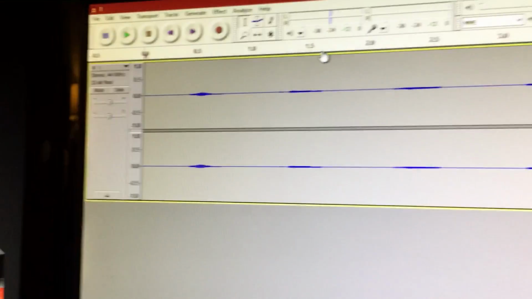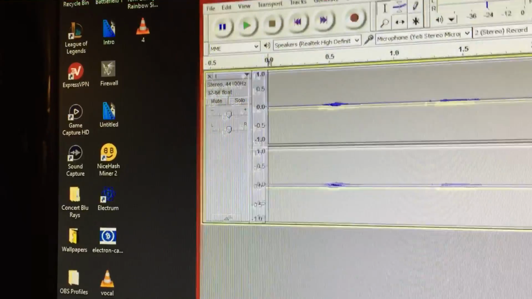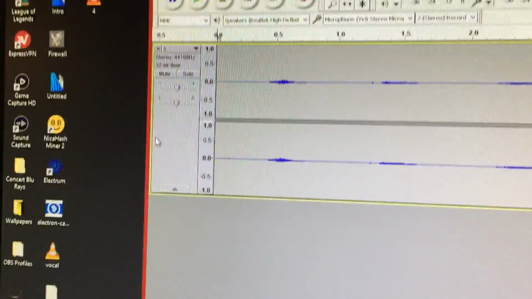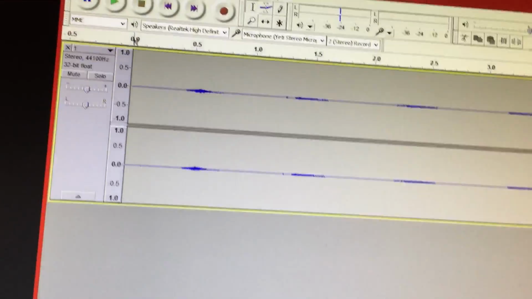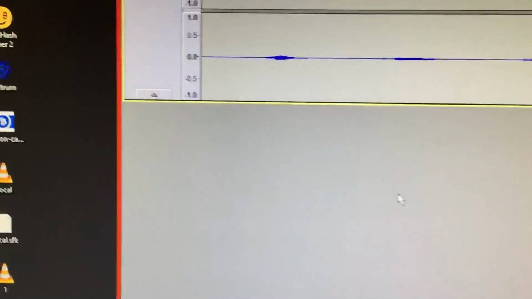Okay, sorry about that. So here is the first file. This is the 1 through 5. We've already dragged and dropped the first file in there. Now we need to drag and drop the second one. So, for example, this could be like the first thing you say going into the first interview, and then the second file could be the second audio file.